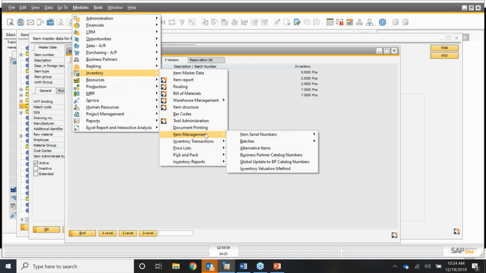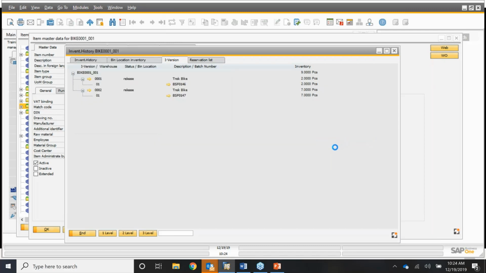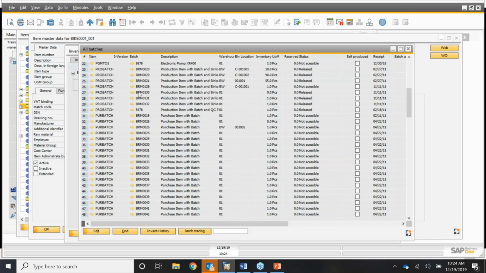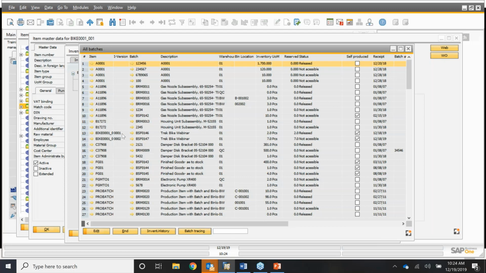If you go to inventory, you go to item management and batches. And if I click on all batches, you can also see here all your batches, but you also see the versions right here, which makes it really nice. So you do have a little bit more control. You get more information if you use version. If this all doesn't matter, then variant is the way to go.